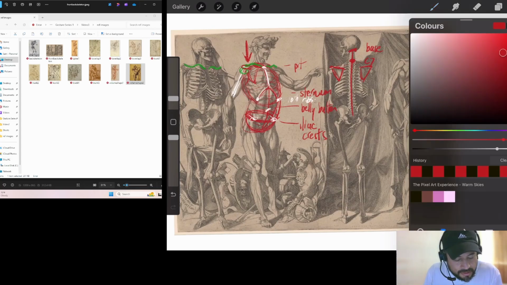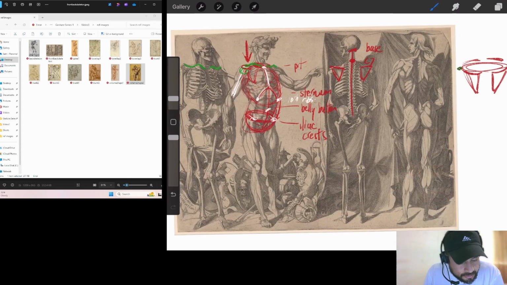And they would connect around here, called an AC joint, I believe. So that is the scapula, and then the clavicle at the front, and then a humerus that comes out, the humerus bone. And you see this shape's like a shoulder girdle, like the shoulder pads that they wear in the NFL, gridiron.